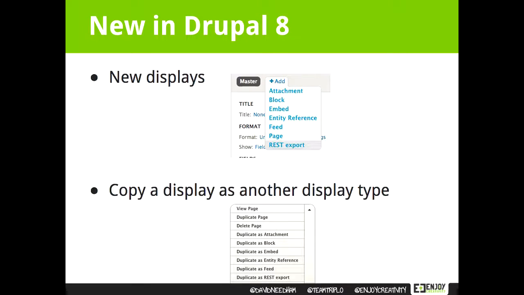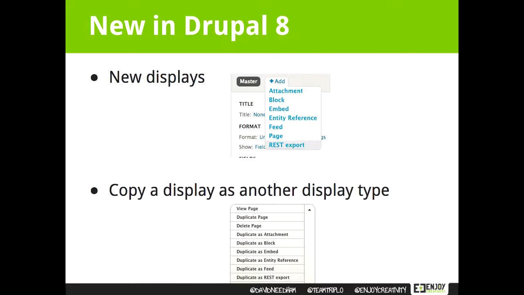So using a REST export, you could say, I want to create a JSON feed, so that if you're creating a mobile app, you can then use JSON to go out and grab, show me the blog post's author's photo, and you could query it and it would show it, and then you could easily connect it to your mobile app without having to add a bunch of extra modules or anything like that. There are so many great use cases for this that are even better than the one I just came up with, and it's really exciting.